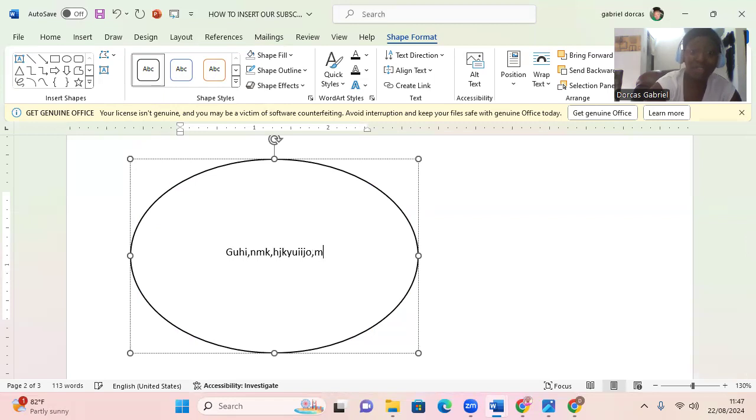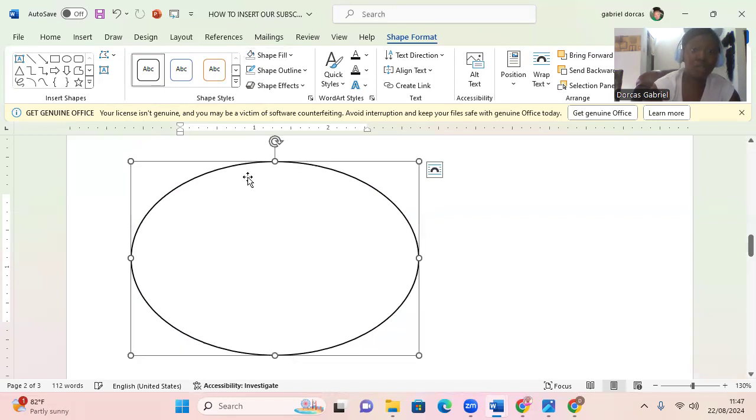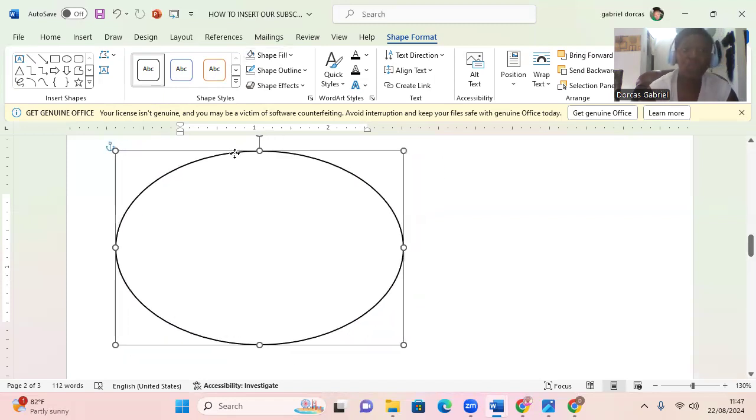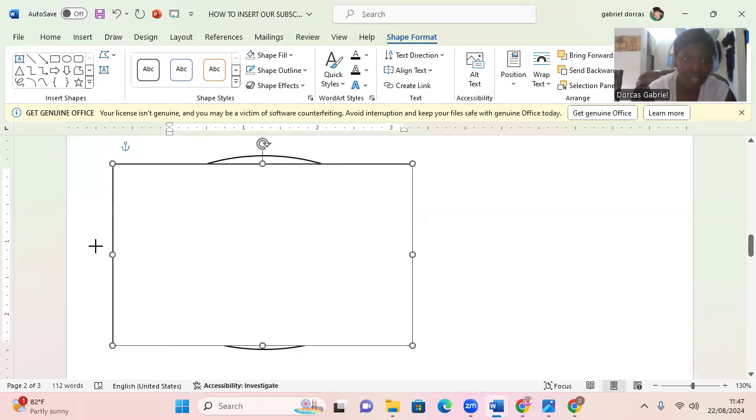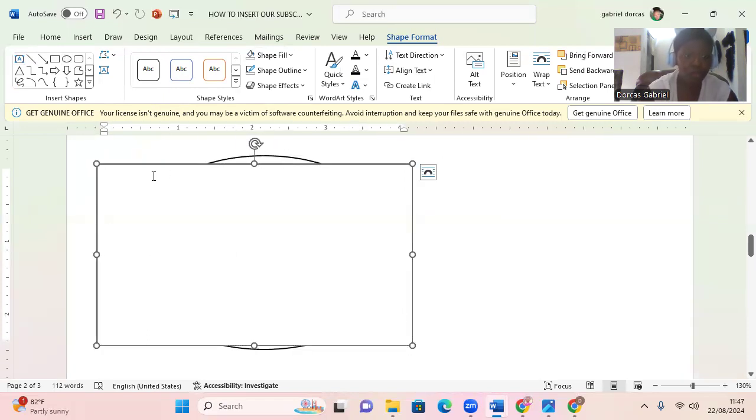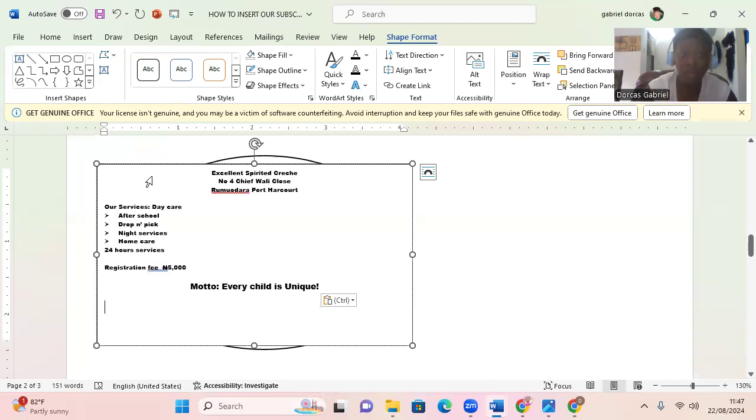I wouldn't want to because it's not really going to give me a perfect result. I want to start from here. I just want to use my text box because it permits me to write wherever I want to. So I use my text box and draw across. I'm going to draw across this so I can write inside here, as you can see. Okay, so I'm just going to write inside here. As I'm done writing, I'm just done writing.